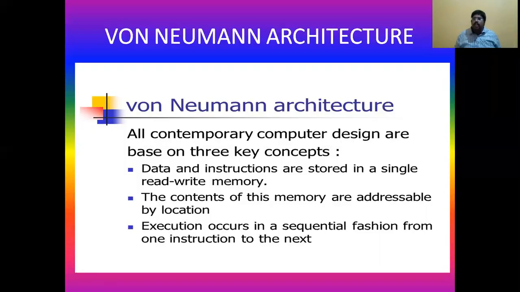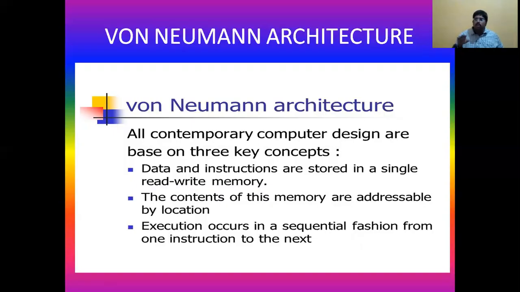Next, both have common buses. Program memory and data memory have common buses. Buses, we already talked about in the last class. Buses are nothing but groups of bytes. Groups of bytes are referred to as buses. Here, if you observe this von Neumann architecture, there are no separate address buses and data buses, or no separate allocation or separate buses for program and data. Here, the common buses are being used for both things.